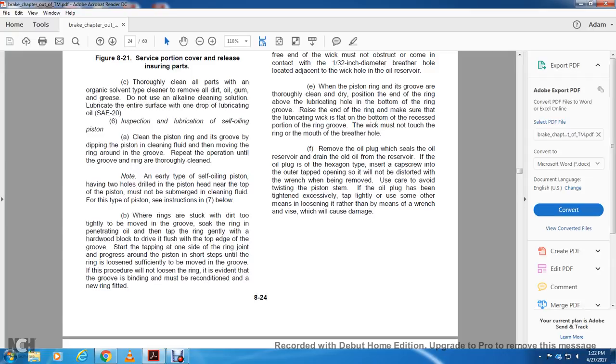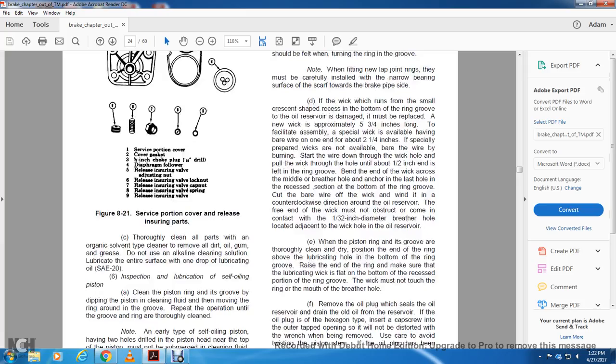Start tapping on one side of the ring joint, progressing around the piston in short steps until the rings loosen sufficiently to move in the groove. If this procedure will not loosen the ring, it is evident the binding groove must be reconditioned and a new ring fitted.